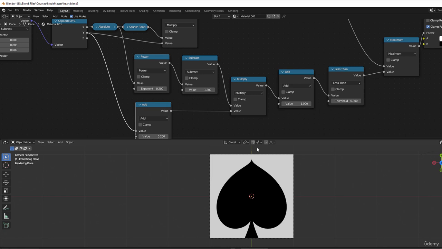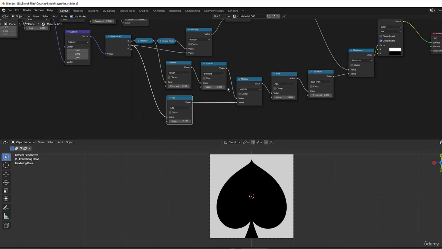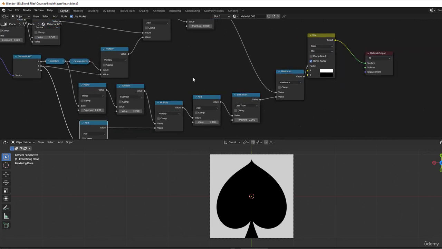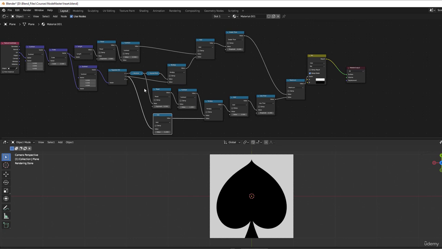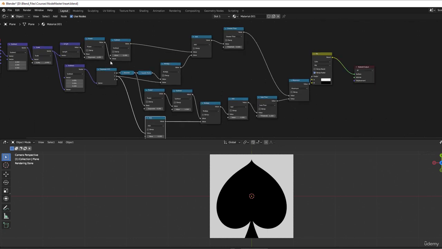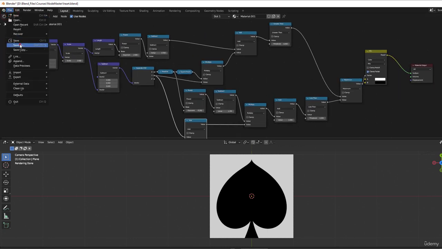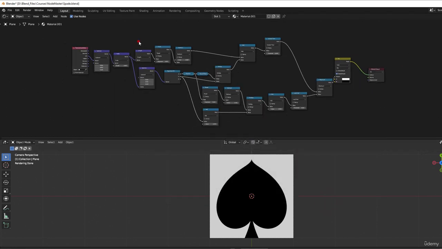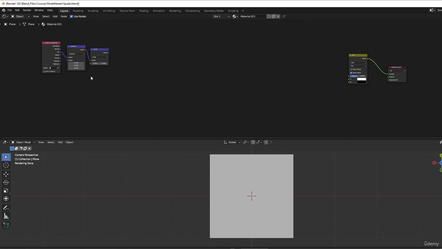So I think the next we do will be the diamond, and I think we already have done that. So perhaps we can do it right now. It's just to put in power nodes, if I don't remember wrong here. So if I just take this away, we can save it first so we have it in the future. Save as spades or spade, then it's saved for you to play with later on. Then I can just take away everything here like that.